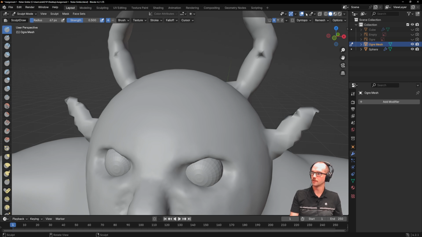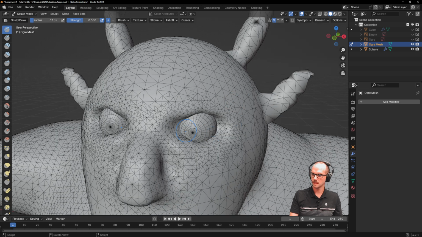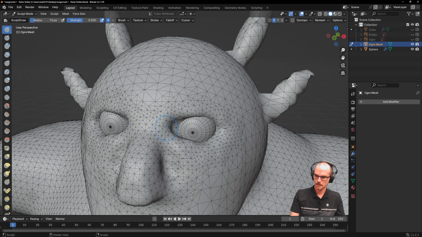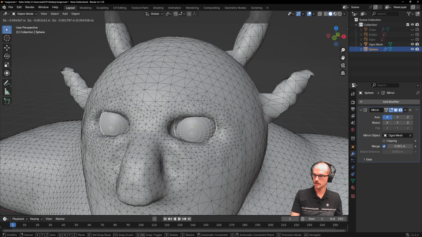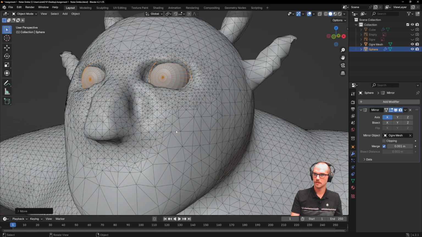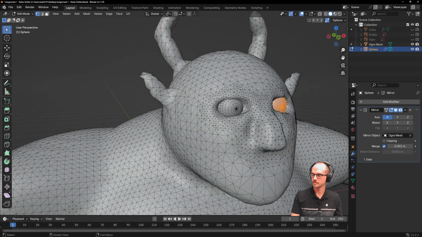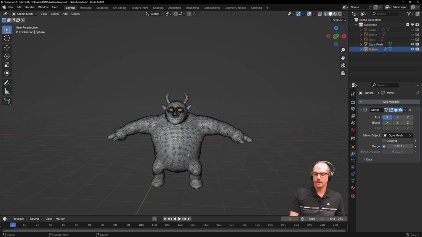I'll turn my wireframe back on just so I can see. And back to it. So I'm holding down the control key, let's move these out. And let's bring this back out, F to make it a little larger. Just bring the outside like this. Control to bring it in like that. Maybe I do need to adjust the position a little bit of the eyes. Let me click the sphere. Let's go back into object mode. Sphere selected. Right now he looks a little bit crazed, but that's fine. Okay, so yeah, just start to add detail.